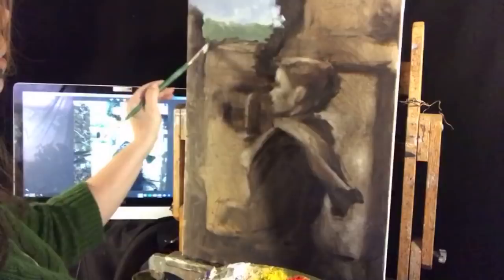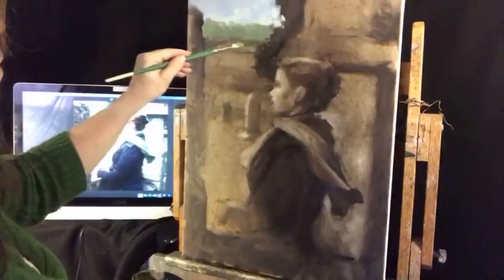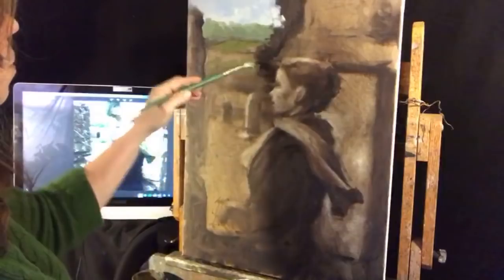Okay, so that's fine. All right, and then let's grab a little yellow ochre, or excuse me, that's cad yellow and ultramarine blue. And I just want to throw in a bit. I think that yellow is too bright. I want it to be calmer. A little bit of the earth back there under the trees as it comes down. Now while I have this color on my brush, I can look around to see other places where I see it and just suggest that in there.